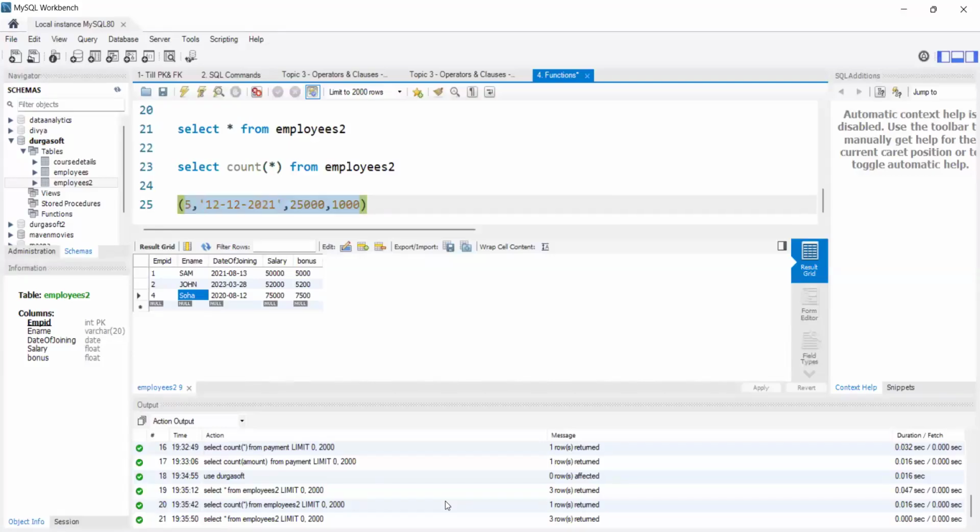Just try this query and see the count function. If you write count of ename, it will count this null value also, because it won't count that particular column, it will just count the records. If I talk about an Excel file, we will have all the records. Irrespective of whether we enter the data or not, it will just count the lines like that.